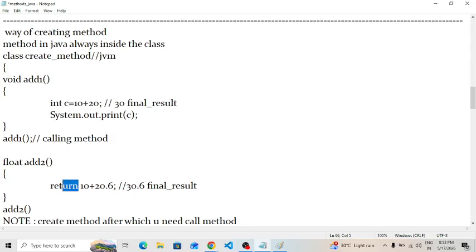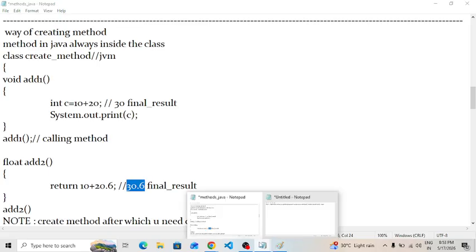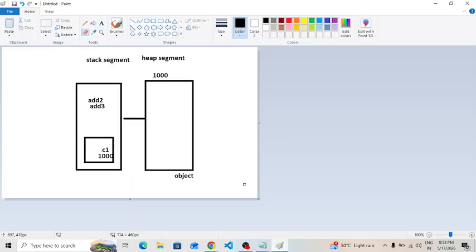Then with a return keyword, you return this 30, the final result, to add 2, guys. After displaying 30 on the output screen as my output, after finishing the execution of add 2, then add 2 will be popped out, because he had executed his work successfully, he had got the output, then guys he popped out from the stack segment.